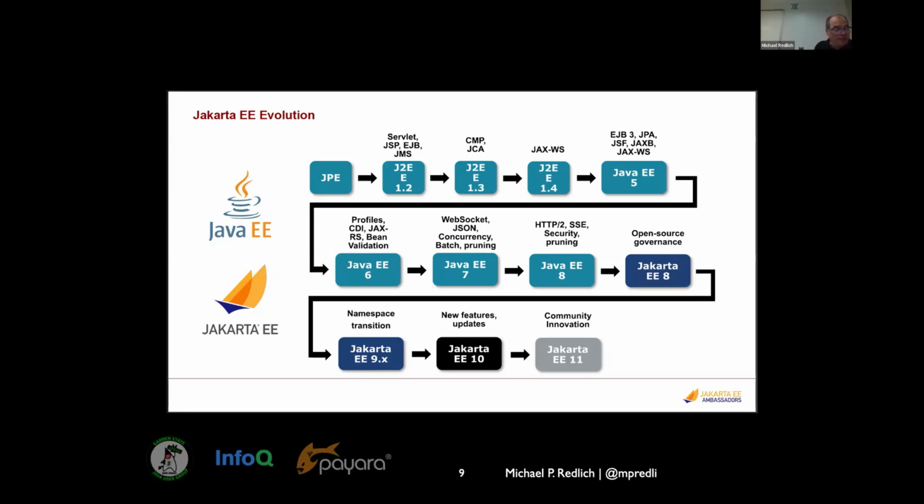Jakarta EE10 in September of 2022. And this was based on Java 17 as a baseline, and also still supported Java 11. And there were some deprecated items that were removed in Jakarta Servlet, Jakarta Faces, Jakarta CDI, and things like that. So some changes were made there. So that leaves us coming up to Jakarta EE11. And the milestone 2 release, I'll probably have a slide on that, will be coming out soon. And the planned GA release is in June or July of this year.